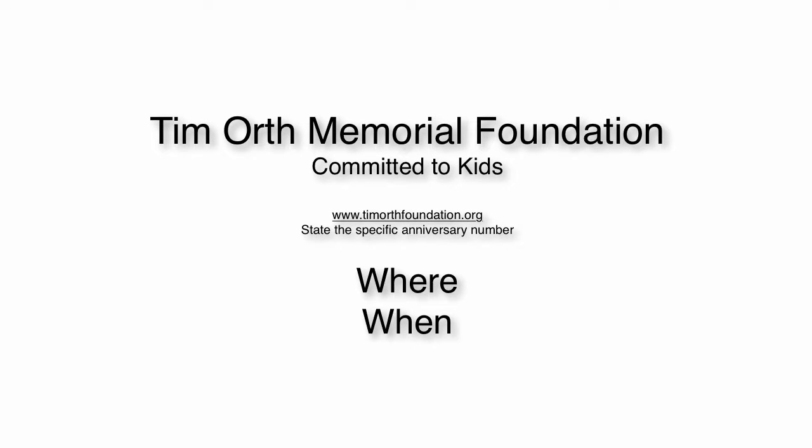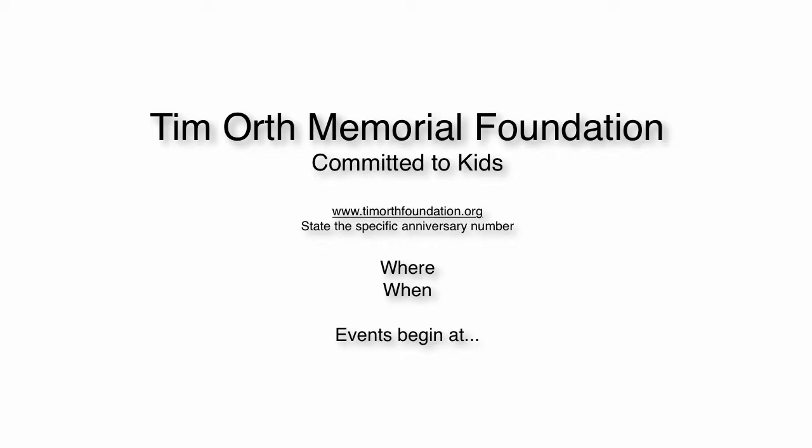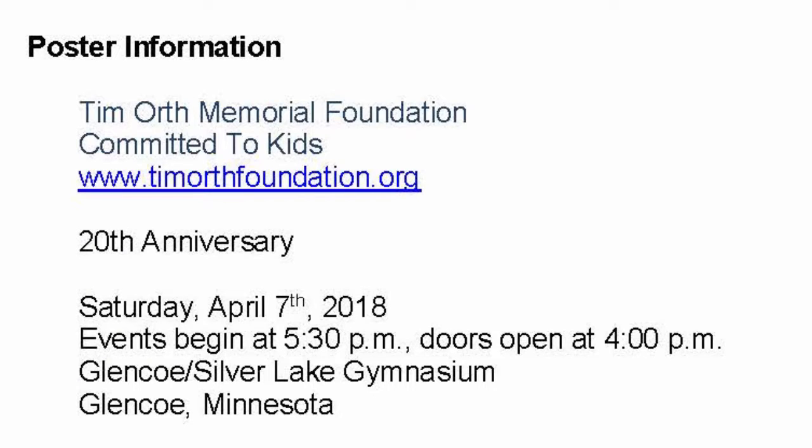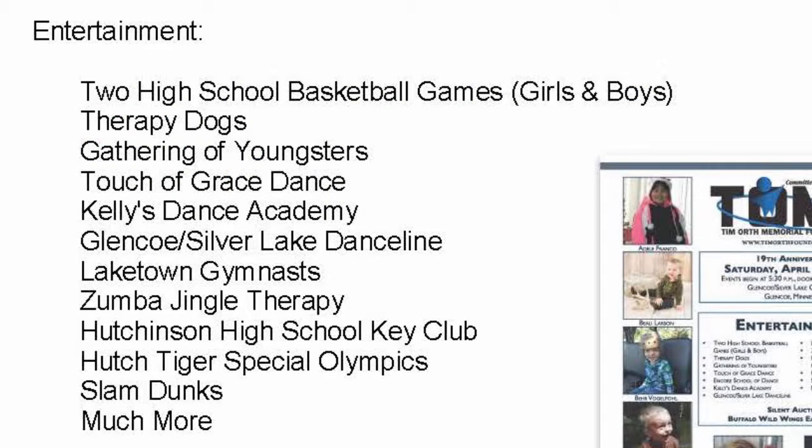And this is very important. This, along with the logo identity, is going to be the main dominant element, what draws people in, and then it's the pictures of the kids. So that information absolutely has to be very visible. We need to state the events begin at, so just exactly how it's worded here, you need to put that on the poster. The entertainment also should be listed, and this doesn't have to be quite as large as the when and where and the recipients.